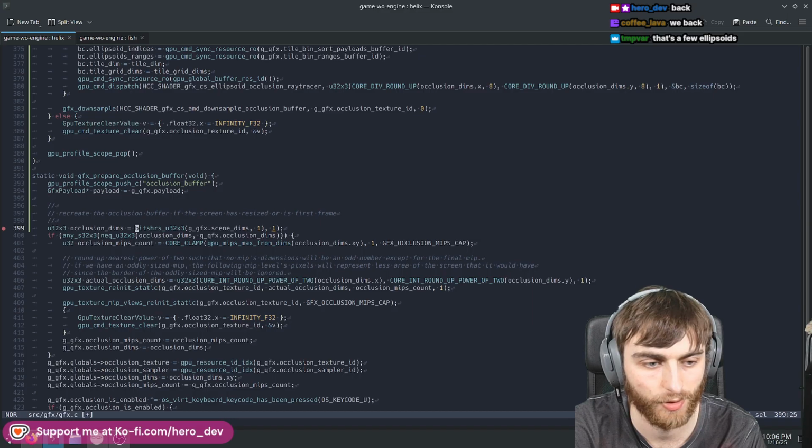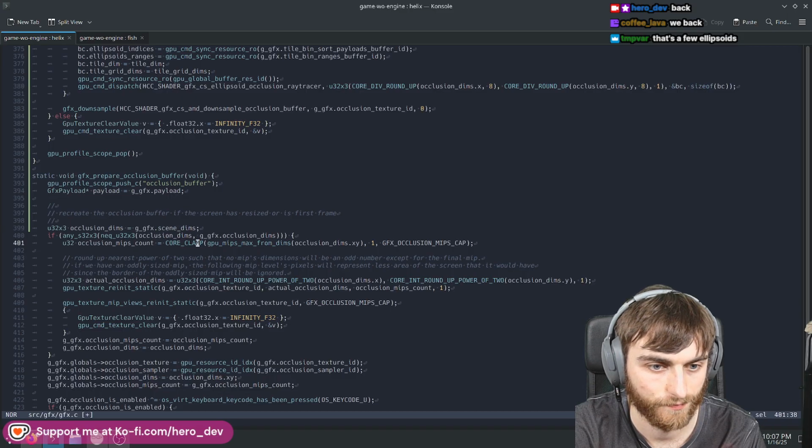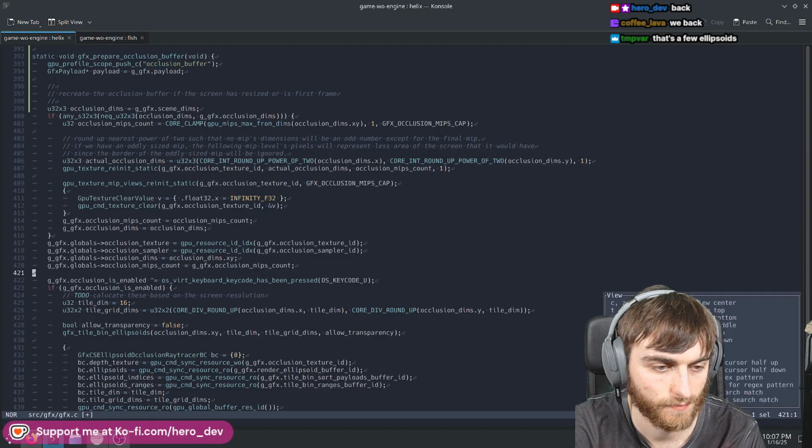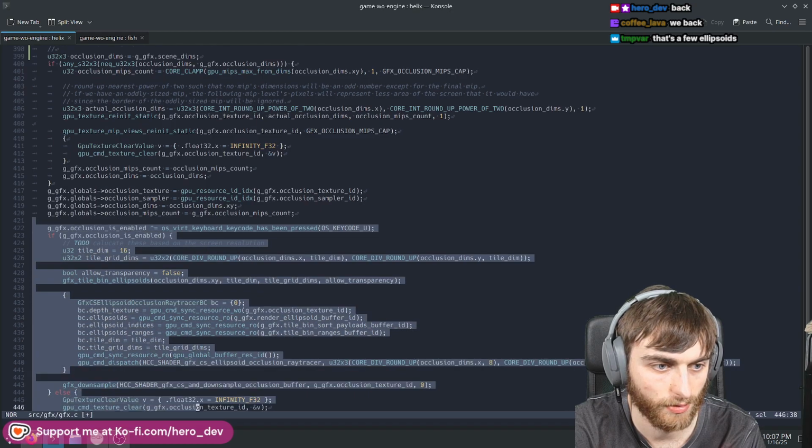You might recreate it and do a clear or something like this. So it equals the scene dims if that's changed. Calculate the number of MIPs, reinitialize, clear. I think you can get rid of all this then.